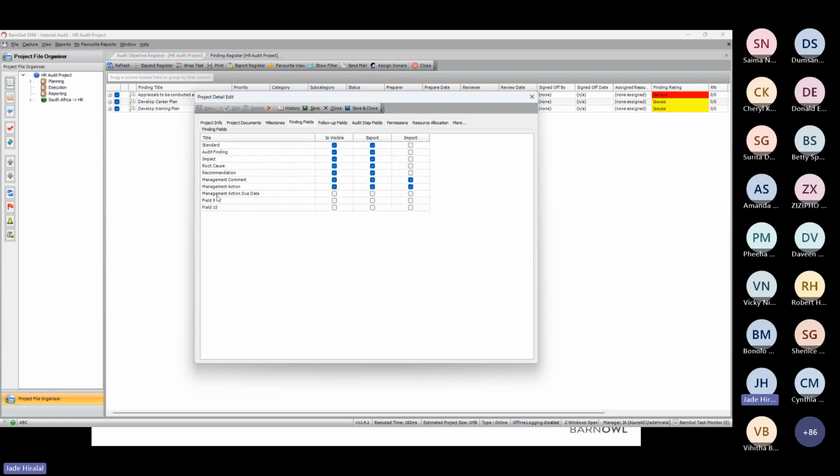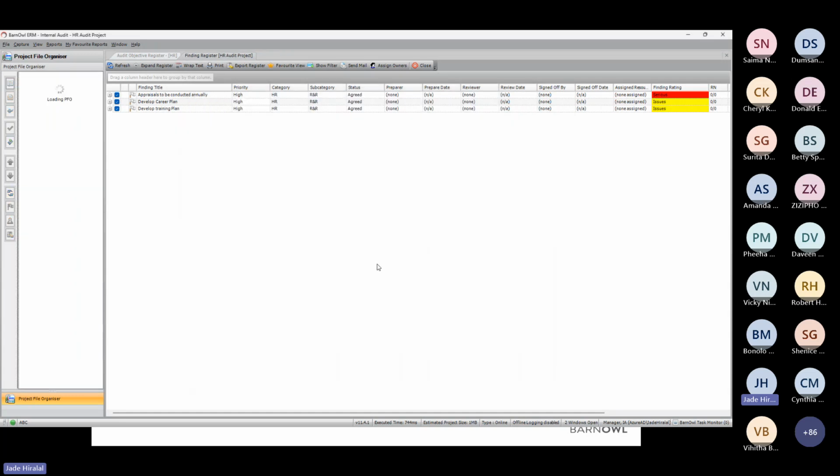This is a new field that I just added, the management action due date field. That's why none of these boxes are ticked. If I want to include this in my findings in this audit that I'm working in right now as well, then I will just tick the boxes that I would like to include there. Okay, and then I will click on save and close.